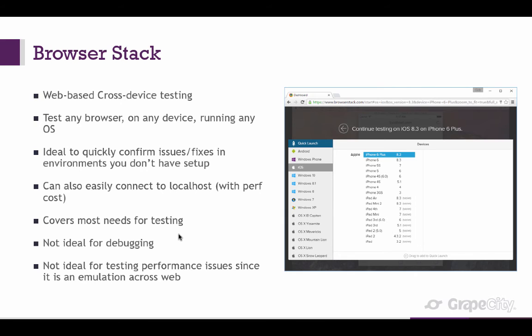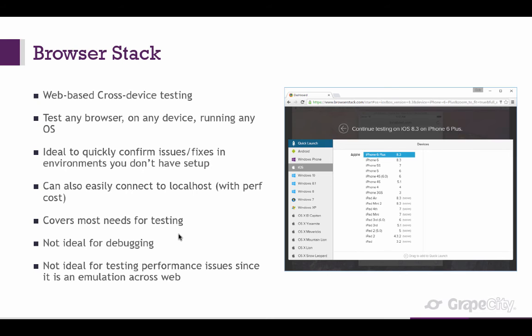So you're able to actually debug localhost projects on an emulator, and you don't have to do any kind of special setup. They have a nice browser add-on that makes that really easy. And that can be something that's pretty hard to set up yourself if you're not experienced in networking or in tunneling, things like that. And it covers most needs for testing. So it's a nice way for testing on mobile devices.